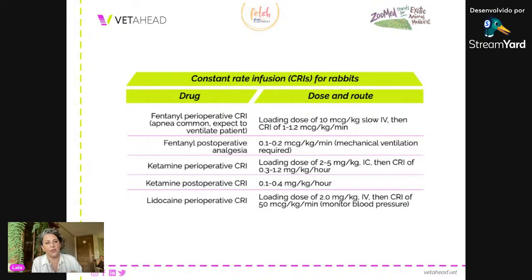Now, the other thing is, if you're using ISO, guys, there's no magic, okay? You don't do good premedication. You don't do CRIs, okay? And you're having to run your ISO at 4%, 3%. Your patient will have low blood pressure. And then you're going to be like, oh, but I gave a fluid bolus and it didn't work. I gave an anticholinergic, it didn't work. I gave even dopamine, it didn't work. Of course it's not going to work because you continue to give the ISO. If you don't lower the ISO, nothing's going to work. So you need to lower the ISO. Oh, but if I lower the ISO, the patient's going to wake up. That's why you need CRIs. That's why you need premedication. Okay? That's why you need local blocks.